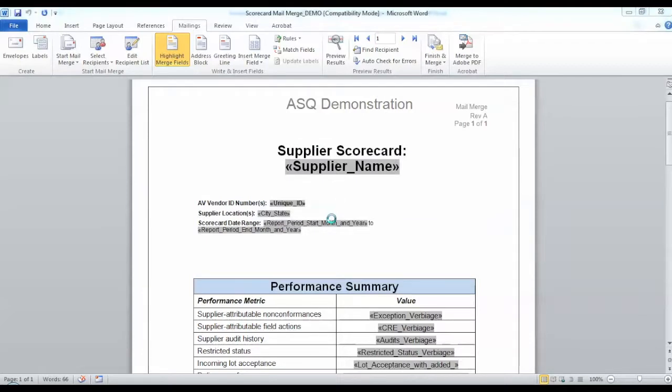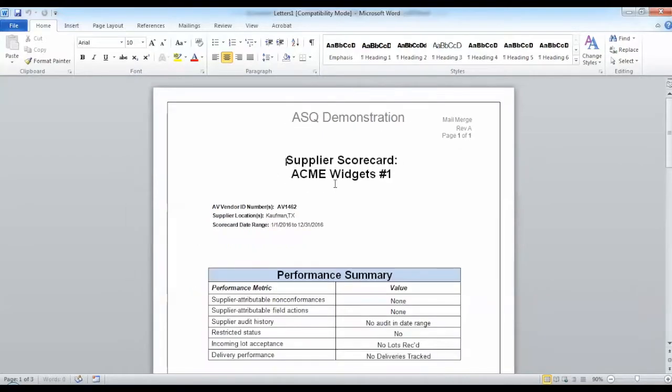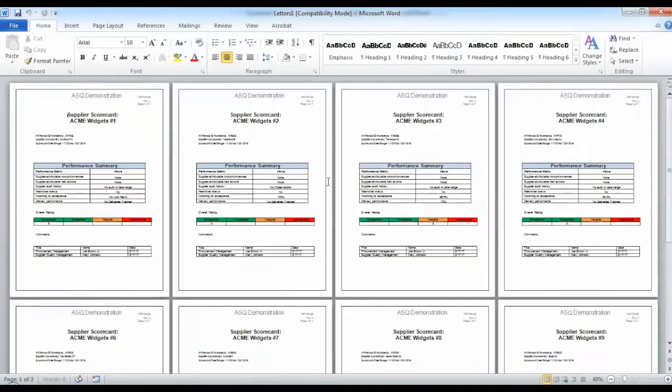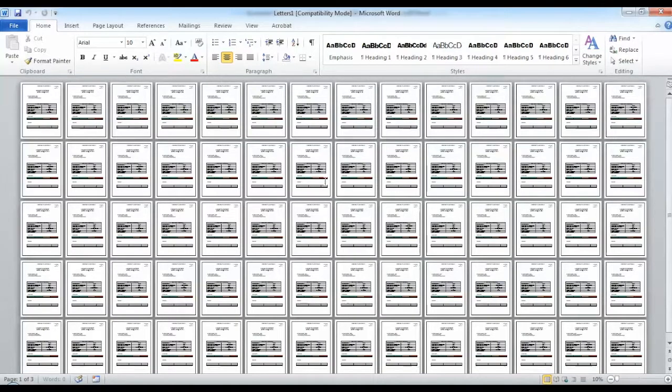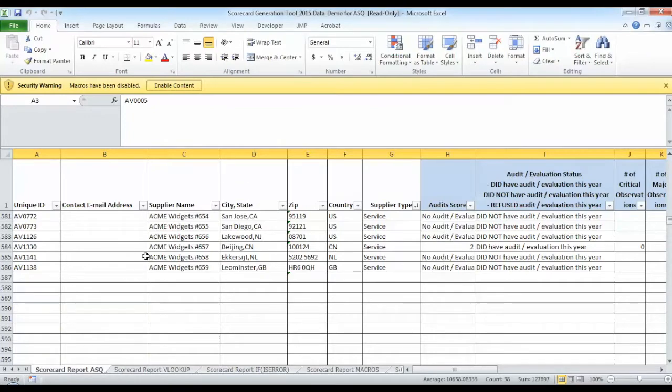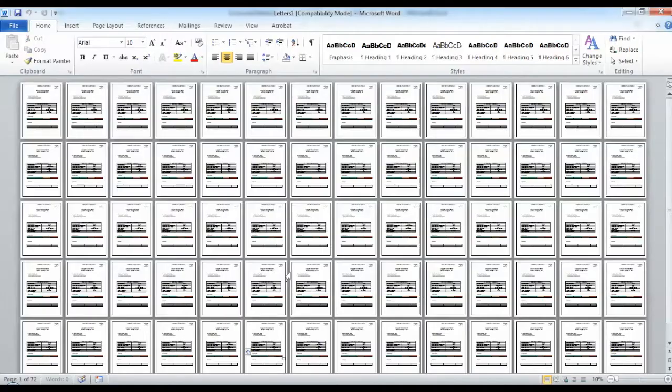So I click OK. It seems like it's cranking a little bit, but it does it very quickly. You'll see the first page pop up, so there it is. But if I were to zoom out, you can see that as I zoom out, all these other pages have already been done. It does it extremely quickly. And again, each page is populated from each row of this data file, right? So this is something that you can use very easily, and it creates many reports very quickly.